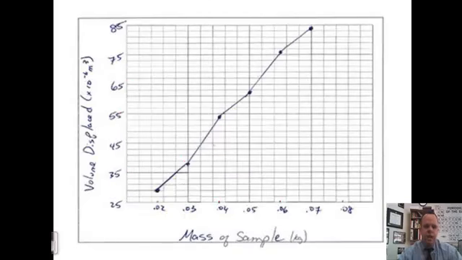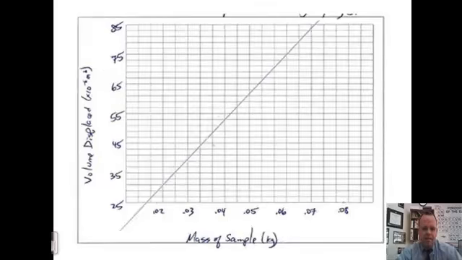This graph has some serious issues. Most glaring issue in this case is the fact that there's basically connect the dots and not a best fit line. This graph, nice best fit line, nice scale. Would have been better to start at 0 for the vertical scale. You can't see any of the points. You can see the best fit line, but the points are so minute you don't even notice them.